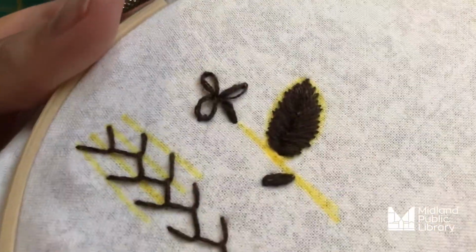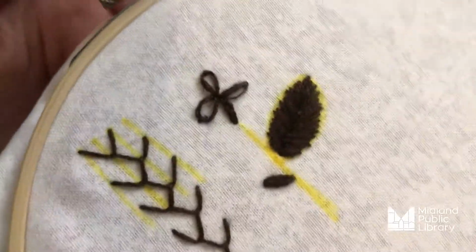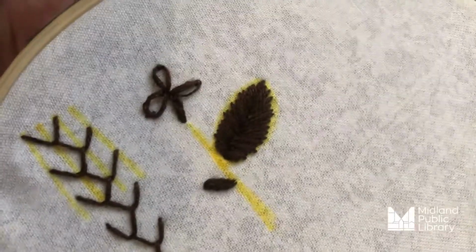Okay, and so there we ended up with a pretty cute little leaf. So obviously that one's quite big considering the size of my stem, but I think you get the idea.